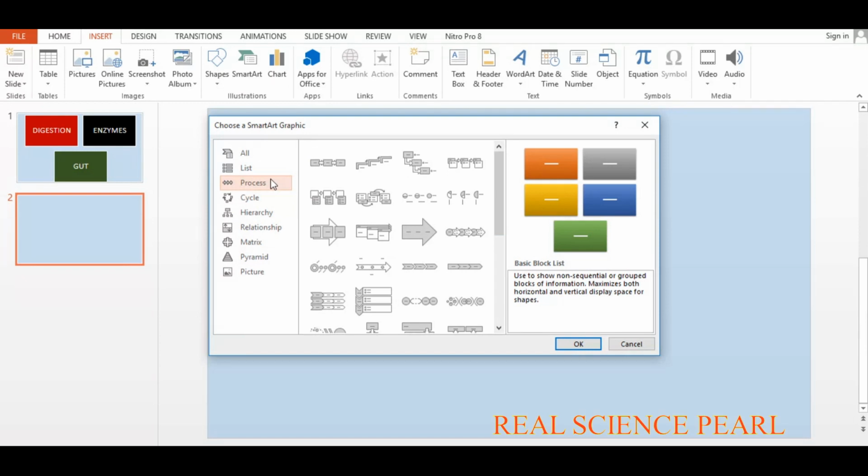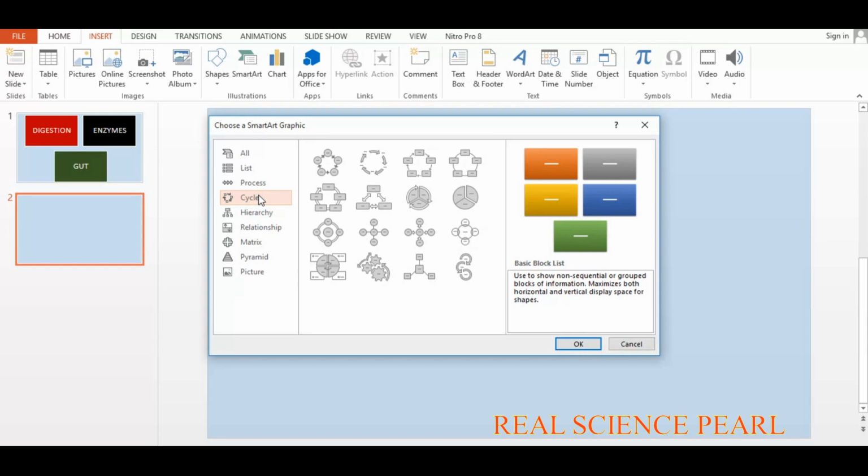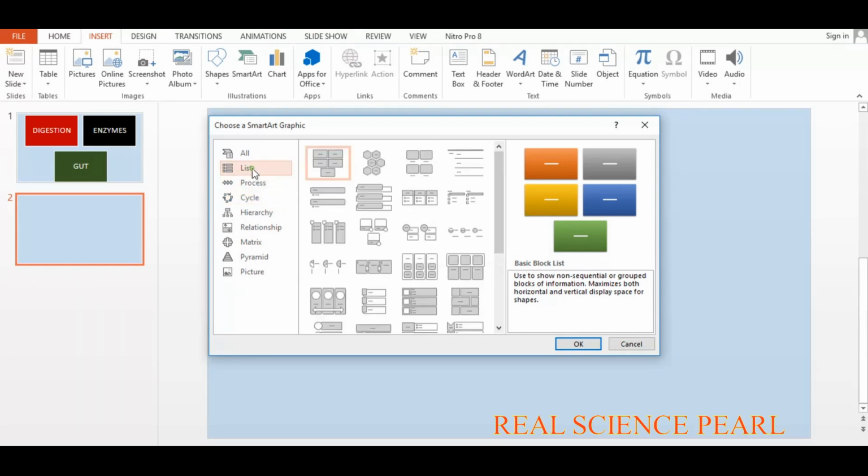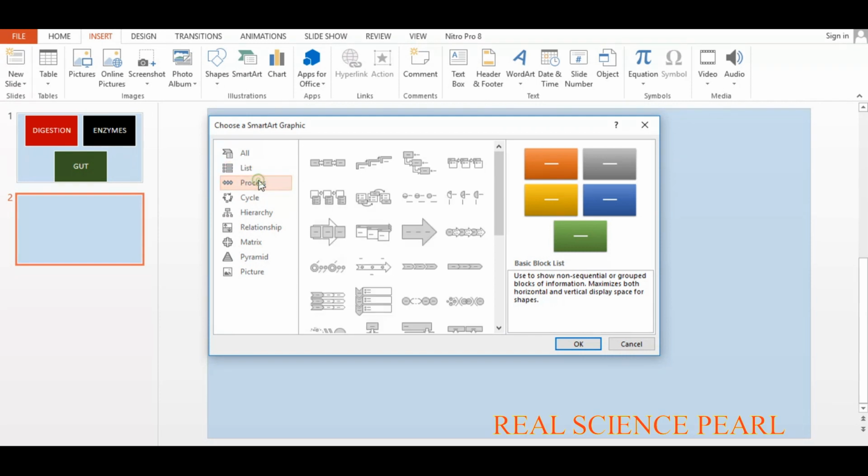Then in this case, I want a process. Let me show you also how the process works. Let me say I want, maybe let me use a cycle. Really no. Let me go back to list. I'm showing something. Process.